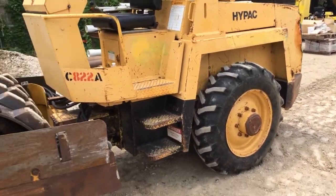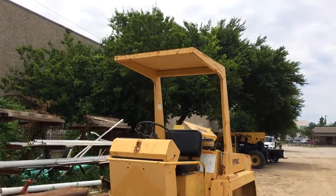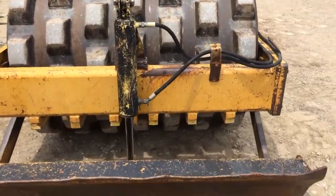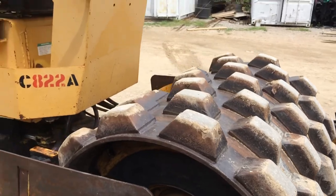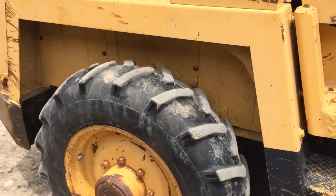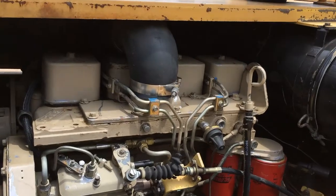Price on a new machine like this these days is about $85,000-$90,000. As far as manufacturers go, Hypac's still pretty well known out there. There's still a lot of these rollers running around. It's got common parts like the Cummins engine and whatnot, so parts availability is pretty easy.